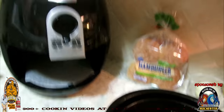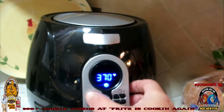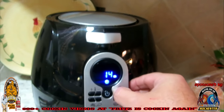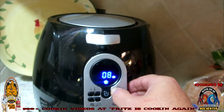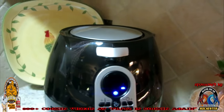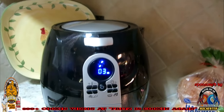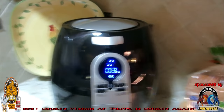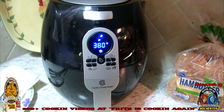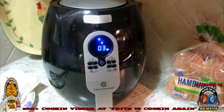All right, guys, let's get them back up in here. It's already good and preheated. I'm gonna run it to 380 right there, and let's go 3 minutes. That would be 12, 13, 14, 15 minutes. All right, guys, look how easy this is. And I mean, it's going to be simple cleanup, merely just kind of wiping it out just a bit. After this, we're going to get our tater tots in there, and we're going to be ready to rock. We're going to be ready to sit down and eat, y'all.